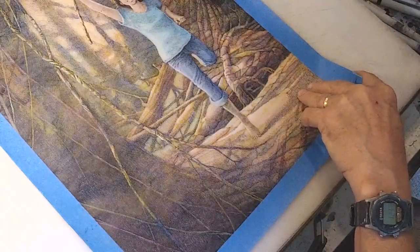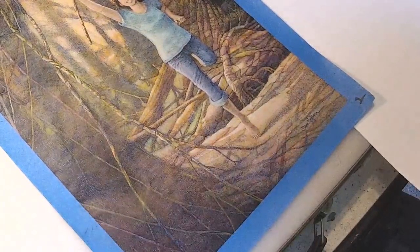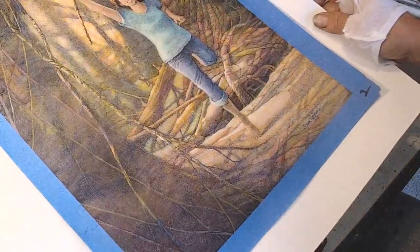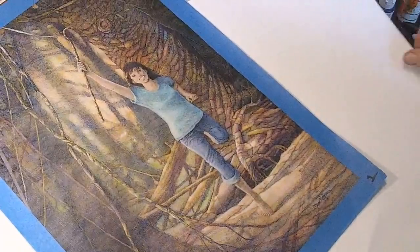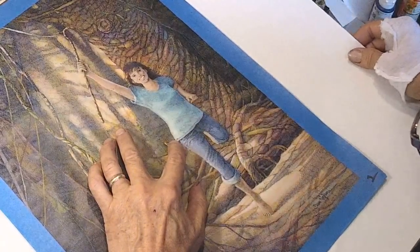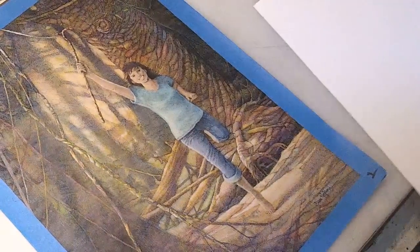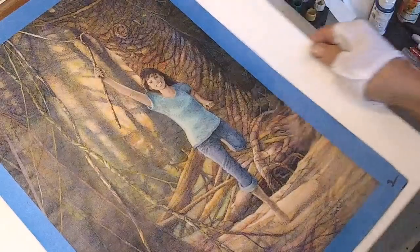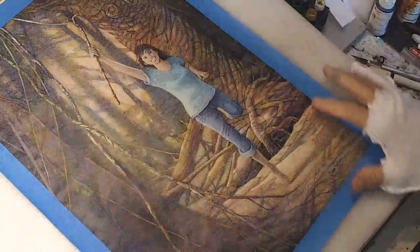So now I'm going to isolate the four top layers of illustration. So again, the difference between that and that. Look, for instance, on this girl's blue shirt. How much richer the color is. Now it's lighter and brighter. And then finally, even the bottom layer is affected. Okay, that is a good introduction to what I'm going to do next.